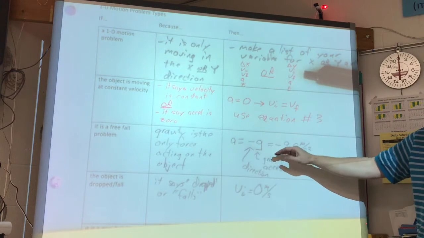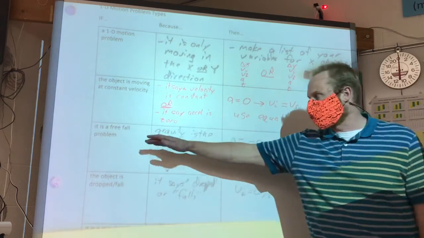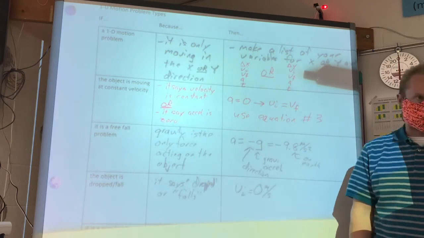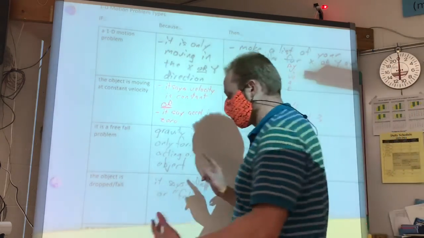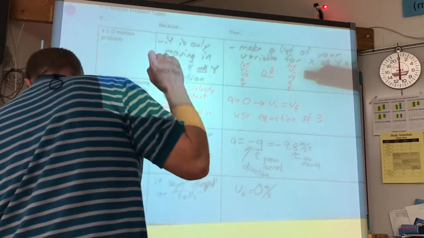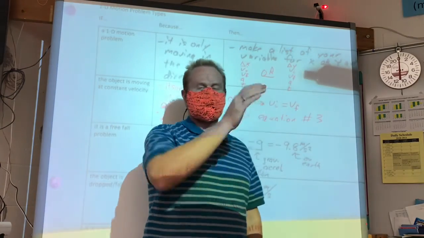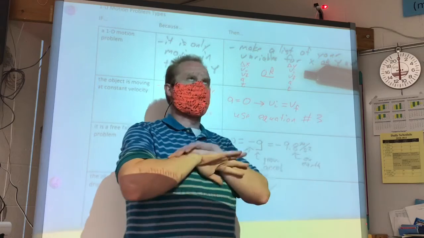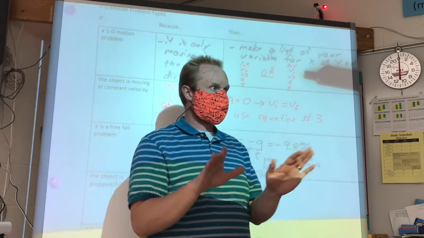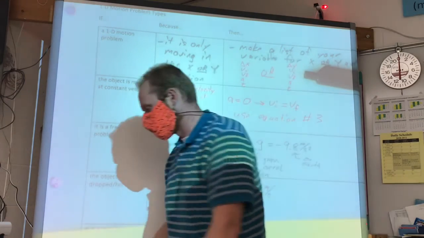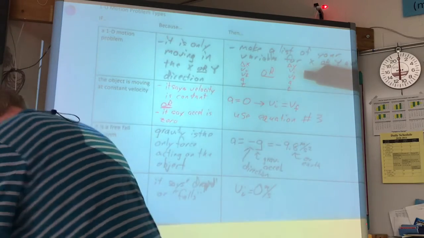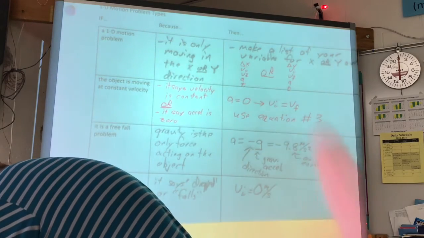Is it a special type of problem called a free fall problem, where gravity is the only force acting on the ball? Yeah, it is. Okay, so the ball is dropped, and once that ball is dropped, the only force acting is gravity. What about wind resistance, air resistance? We're going to pretend like that doesn't exist. Oversimplification, I know, but it works pretty well for most situations. So because of that, we know this to be true.